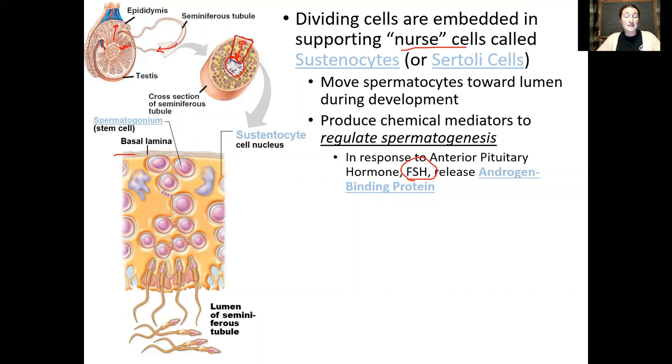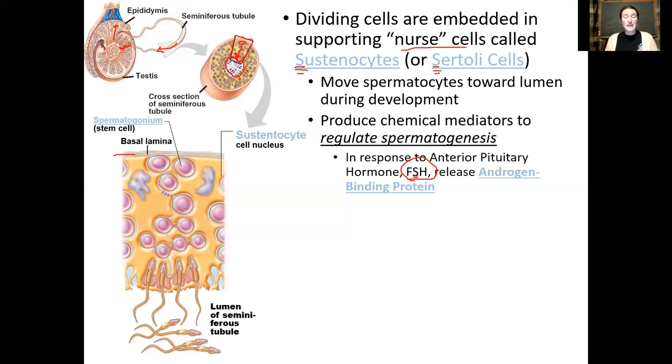Okay, so we're going to be talking about FSH and LH. This hormone is S, right, FSH, which binds to the Sertoli cells, S. We're going to see LH, right? And that's going to bind to L things. Okay, so FSH binds to the Sertoli cells. In response, the chemical it produces is androgen binding protein. Androgens are things like testosterone, okay, and a bunch of other things as well. But in this case, FSH triggers the Sertoli cells to produce ABP.